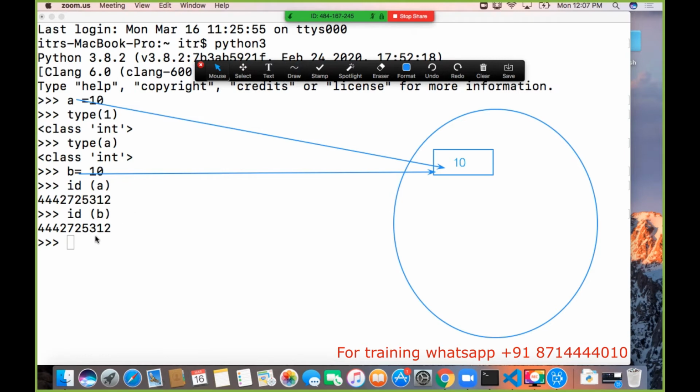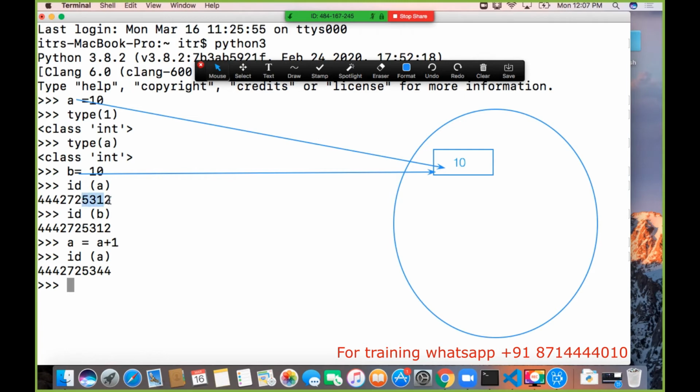So if I do something like a equal to a plus 1, what is actually happening? Is it going to change this particular object? No. It is not going to change this particular object. It is going to create a new object and a is pointing to that object. We'll see that. Now I used id of a. See, we can see id of a got changed.